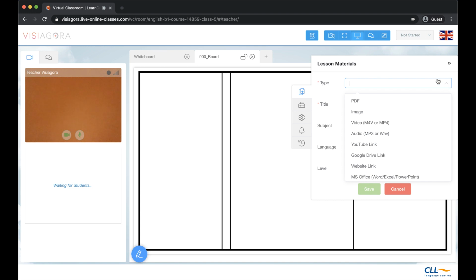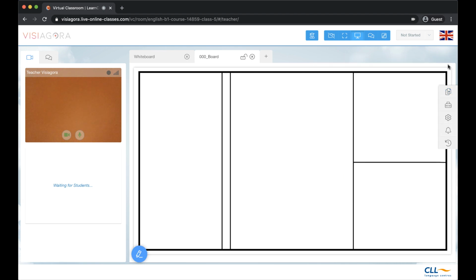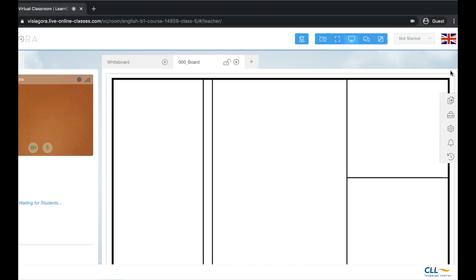You might want to change the perspective of the classroom for different phases of your class, and it's certainly possible to change what you and the students see. At the top of the screen are a few different options. There's the Audio Only class. This is a button that allows you to turn off the video in the class in case there are any internet connection issues.